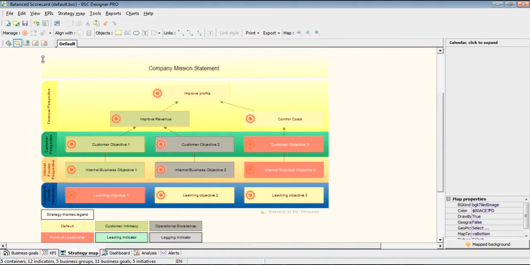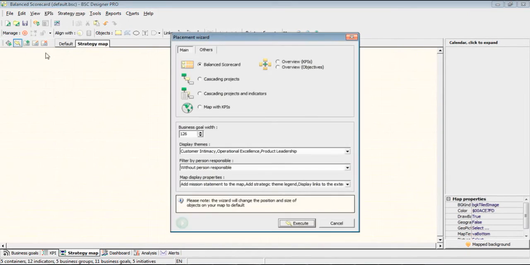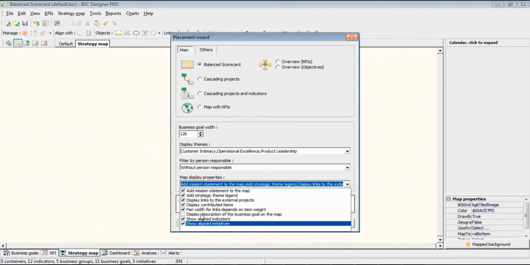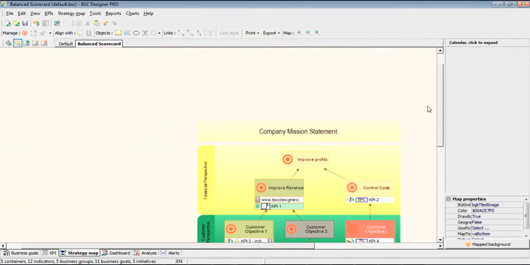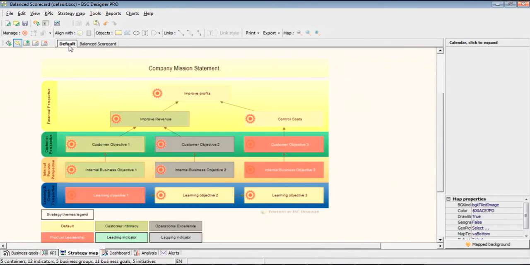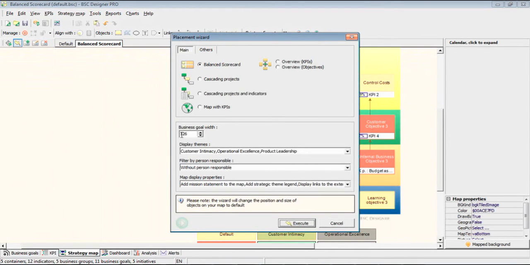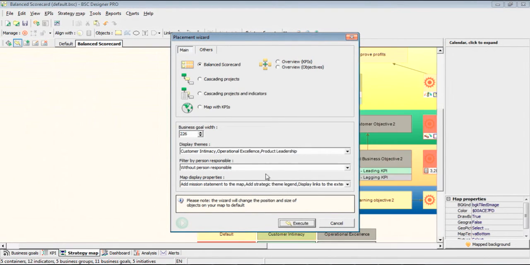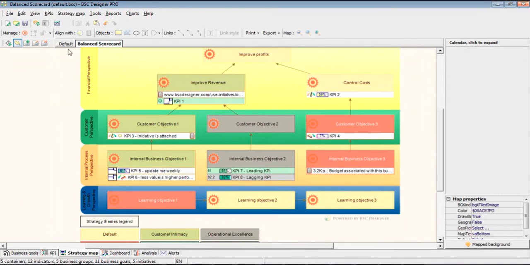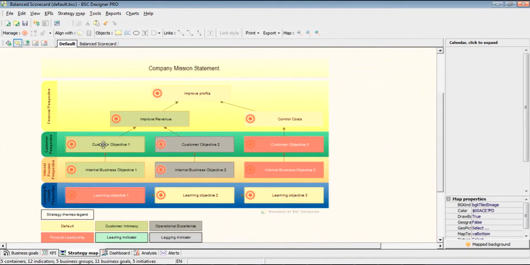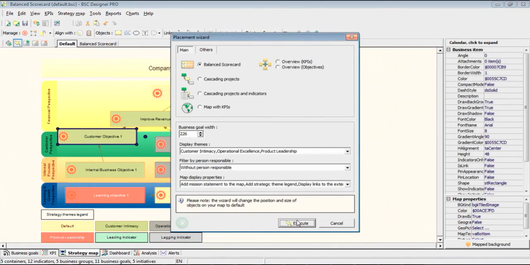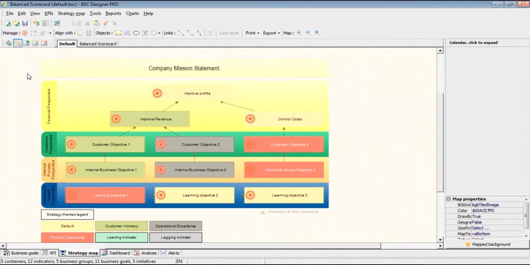And just a friendly notice that actually in the software you can have several maps, and one map can be with initiatives, and another map can be without initiatives and without aligned indicators. And you can update them, and the software will remember your choice of the options. For example, I'm changing it and updating it, and I have the same data.